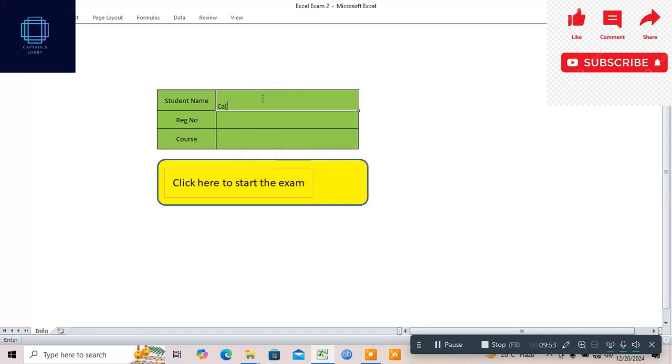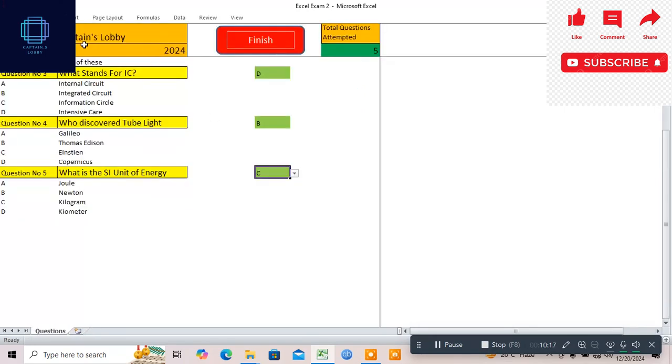For example, we will write a name over here. For example, I'm writing a name. Okay, and this is the name you are familiar with. Now we will write any registration number. This is my registration number. Okay, press enter, and for the course, I'm going to choose course XYZ. Now when I press enter, you can see my registration number and my name are already linked with this, and I don't need to write here again.